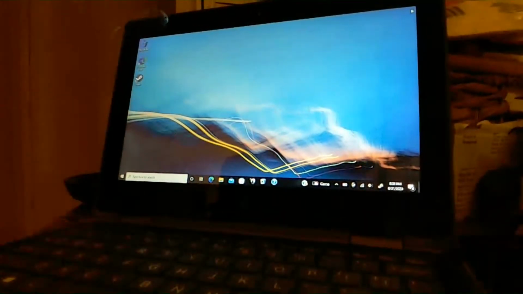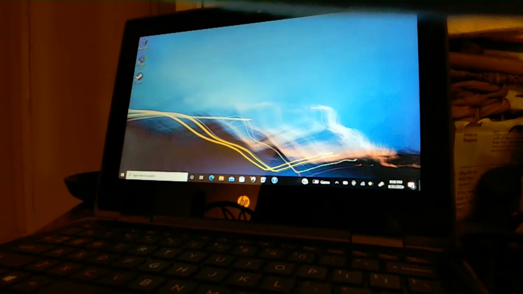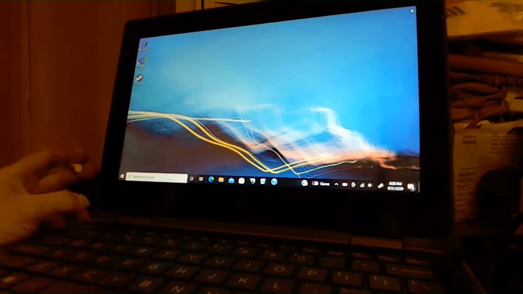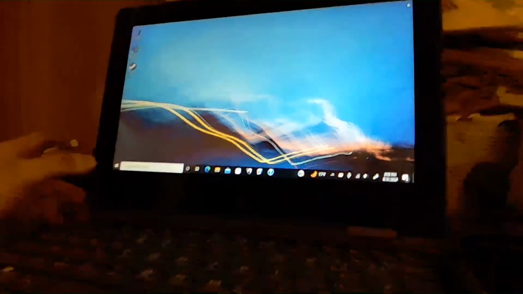Okay, now we're going to go to a different thing here, and I'm going to show you guys exactly how to go about checking your graphics card and how to update that as well. So again, this little icon right here where my thumb is, that little Windows margin.